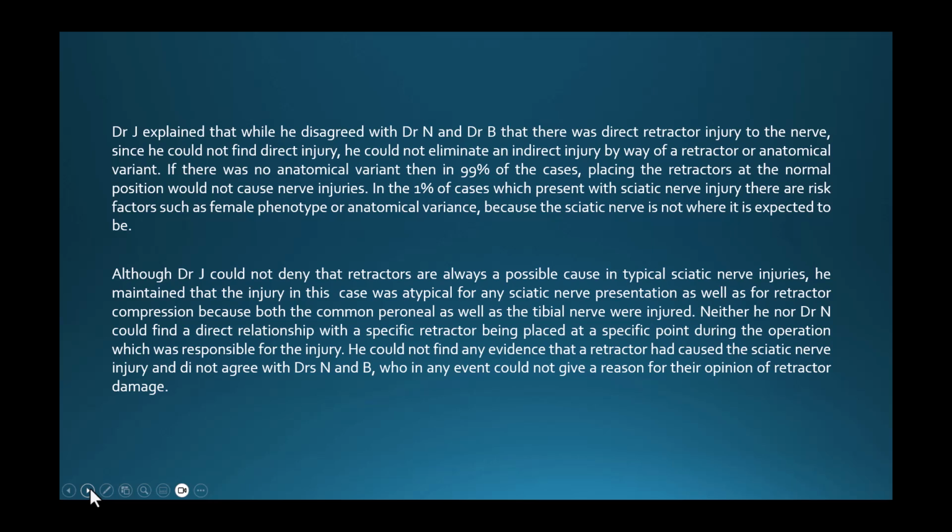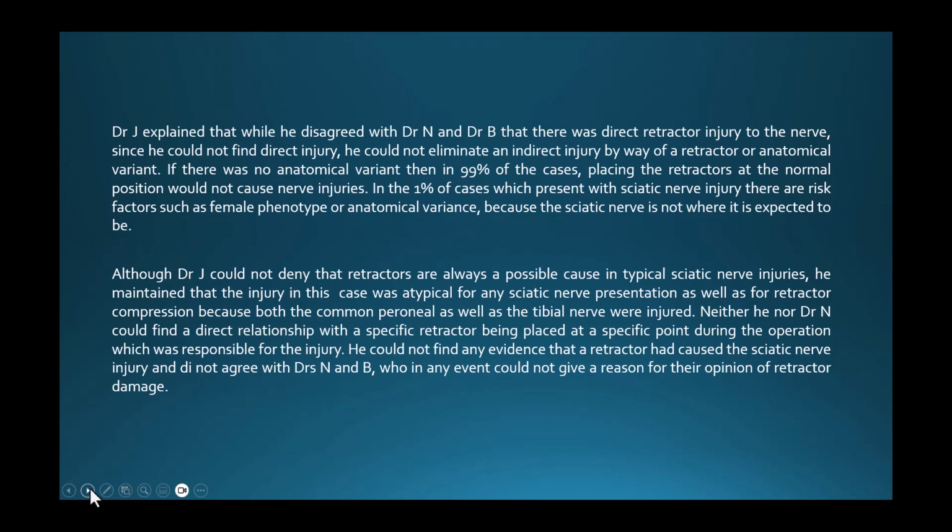Although Dr. J could not deny that retractors are always a possible cause in typical sciatic nerve injury, so it's a possibility, but do we meet the judicial test of probability, more than 50%, or most likely cause? All of those expressions really come down to the same point. He maintained that the injury in this case was atypical for any sciatic nerve presentation, as well as for retractor compression, because both the common peroneal as well as the tibial nerve were injured.